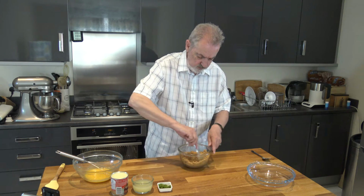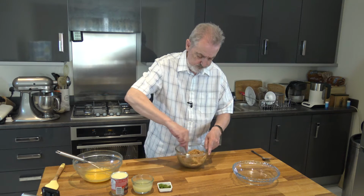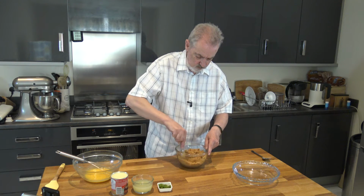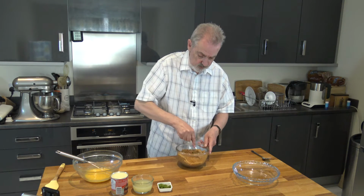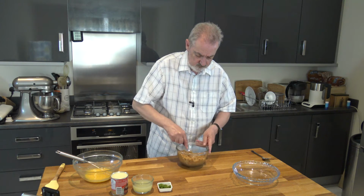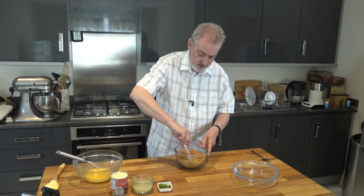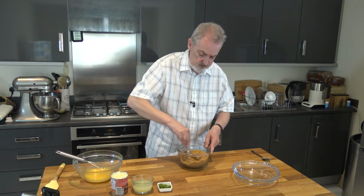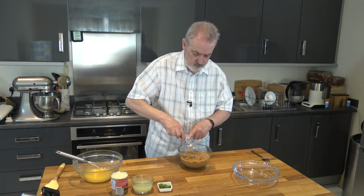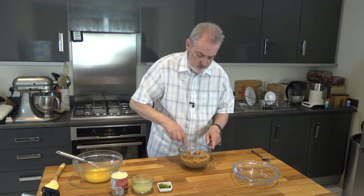And what we're going to do is line a 9-inch pie dish with these crumbs. Now I have the oven preheating at 350 degrees Fahrenheit, that's 180 Celsius, 160 Celsius with a fan, and that's just going to bake this pie crust for 10 to 12 minutes, to allow it to firm up a bit.